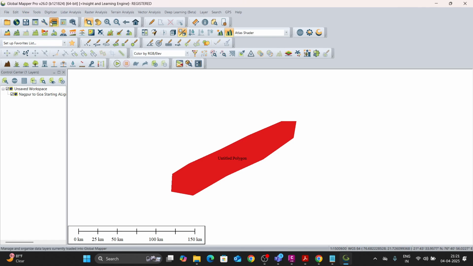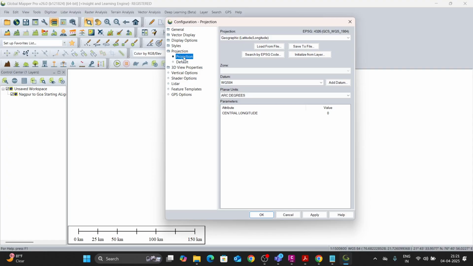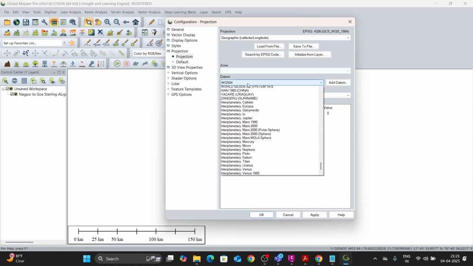Now we need to see whether it is Nagpur related or another region. For that, we need to set the zone settings, right? Same as what we did in Civil 3D, we will do in this also. You can see this is the setting icon. Click on that. Go to the projection, then set the unit. You can see it is WGS 84.